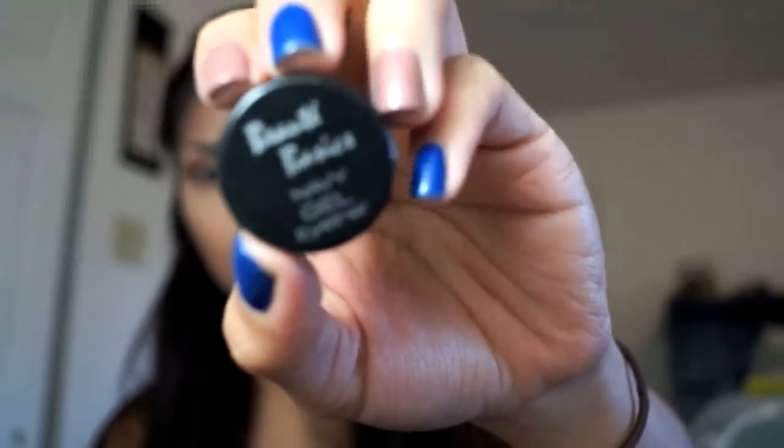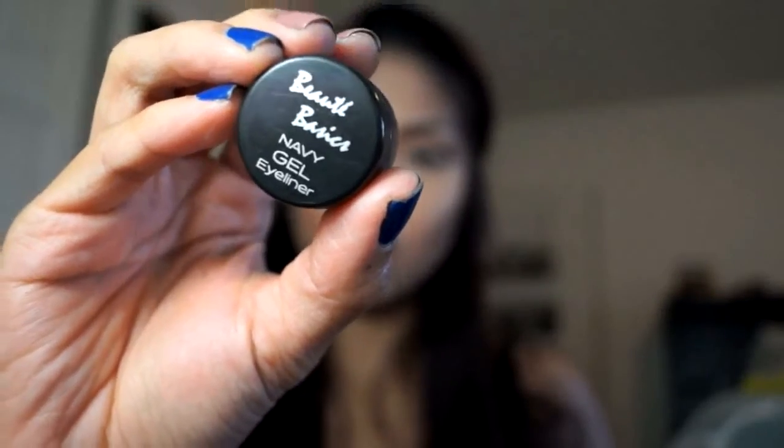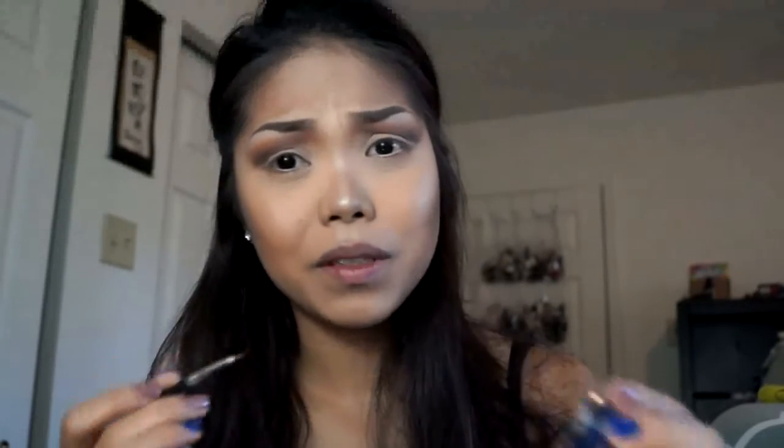I've pretty much done the rest of my makeup. The only things I didn't do were the gel liner, my lips, and mascara since I have all these from the little bag. I'm going to start off with the gel liner. This is a gel liner and it is in the shade Navy. It did come with a brush which I do like — it has a pointier tip and it seems like it could be a little bit dense which is going to be great for control. My apologies if I'm sounding like a man right now — I'm kind of going through a phase where I've been sick for the past couple days.